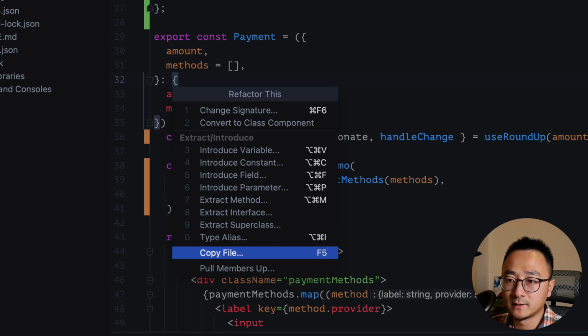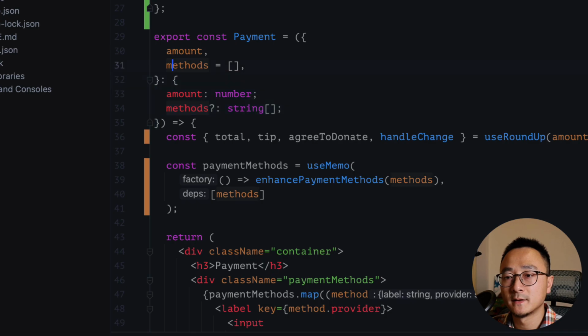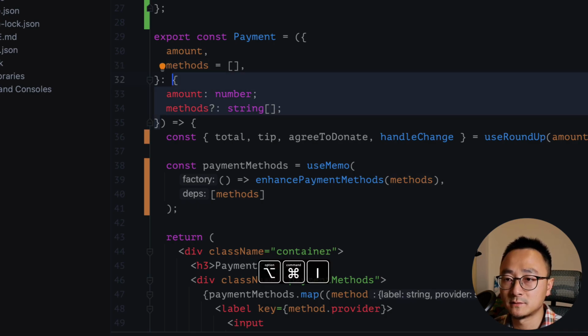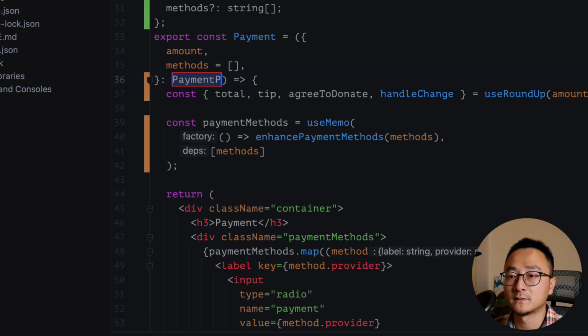I have already given it a shortcut, which is Command Option I for interface. So I can select this and press Command Option I to extract a type here. I will call it payment props.